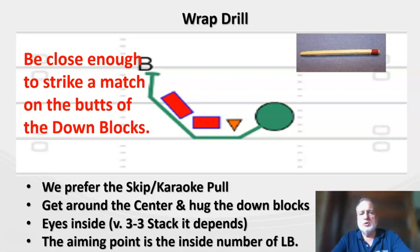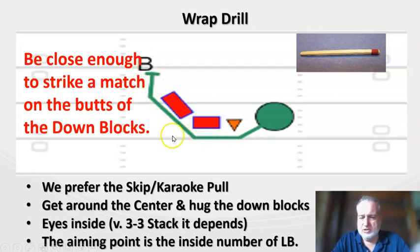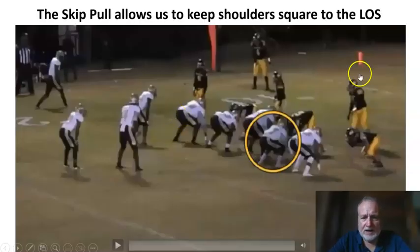Be close enough to the wall, to the down blocks, to strike a white tip match, okay? Those are those old matches you strike on anything, those cowboys that strike them on their boots or on their blue jeans. Just be that close where you could have a match in your hand and scrape it right across that line of booties right here so they can strike a match.